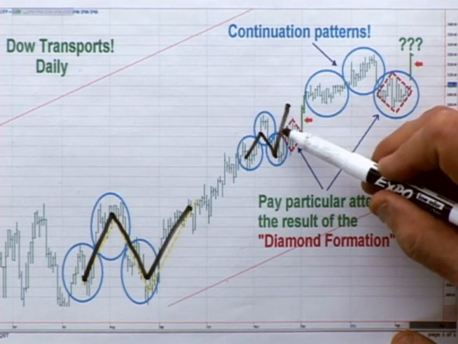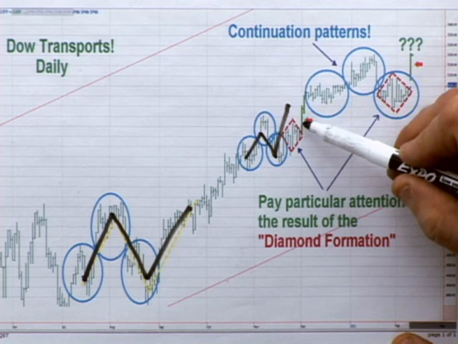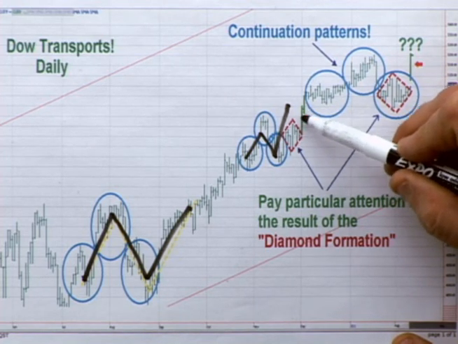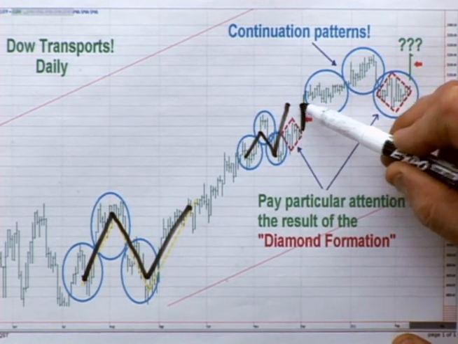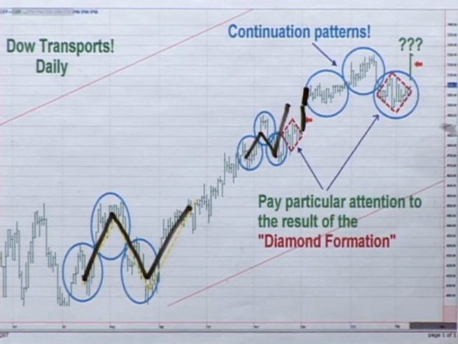You see that little diamond right there, traders, in red? Looks basically like a diamond. Well, look at the big breakout bar that ensued right after we came out of that diamond. It went all the way to here, and the next day went all the way up to here. Two big bars. Well, here we are, continuation pattern, and a diamond right here.